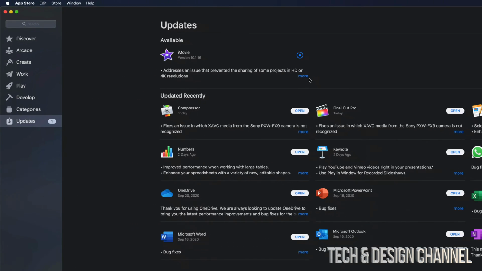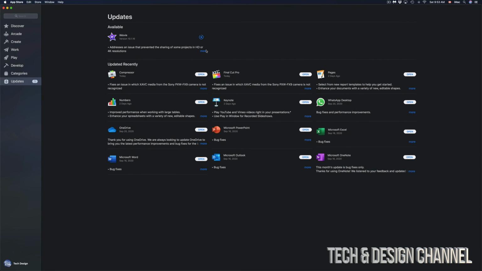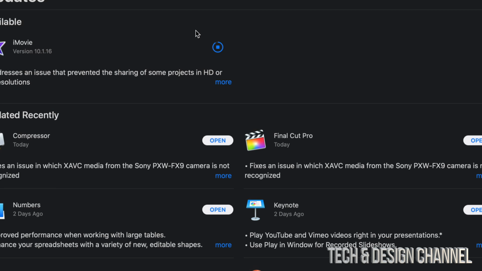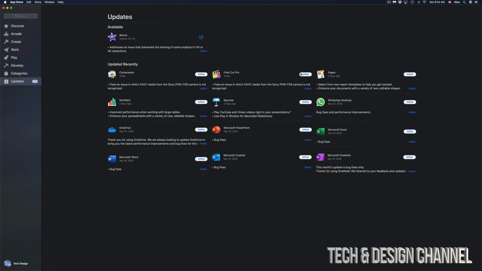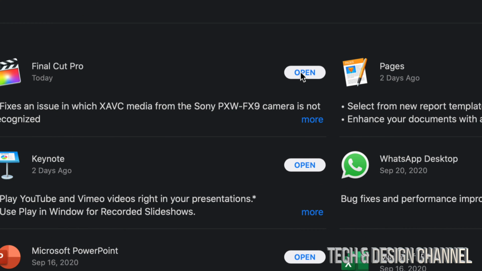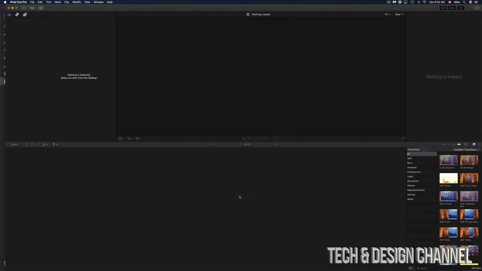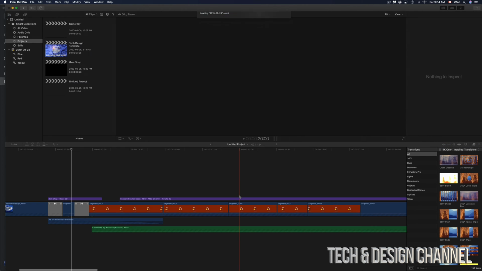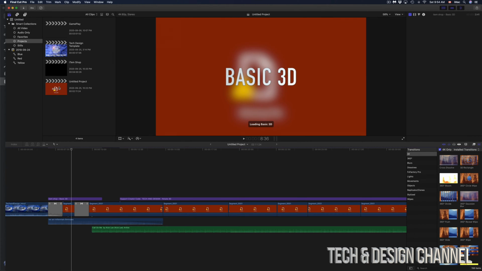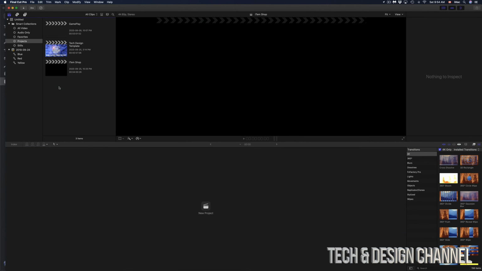We're just going to wait for that, and then we're going to open up each one of these so you can see how they open up. Meanwhile, iMovie is almost up to date. We're going to open up Final Cut Pro, so we just click on Open. Right now, Final Cut Pro is opening. It tells us right away what's new. We can just continue on and use Final Cut Pro. Now, I do have a library that's missing links. That's fine, that's normal. I'm actually going to delete that one, and we're good to go.